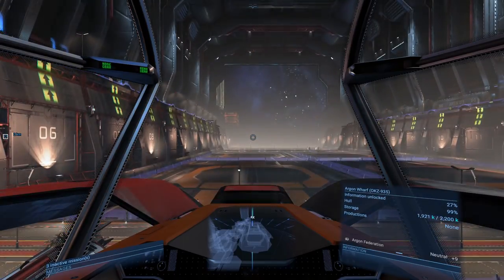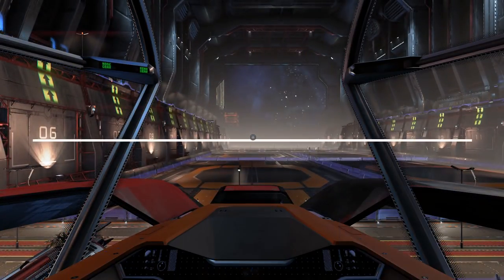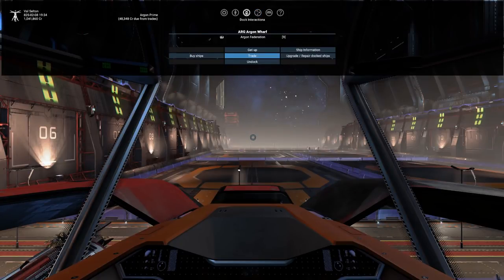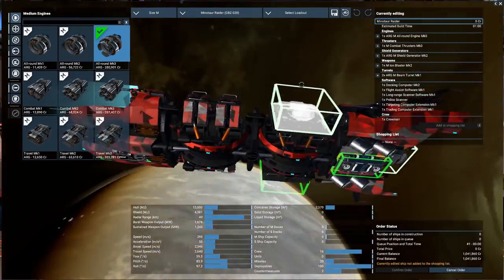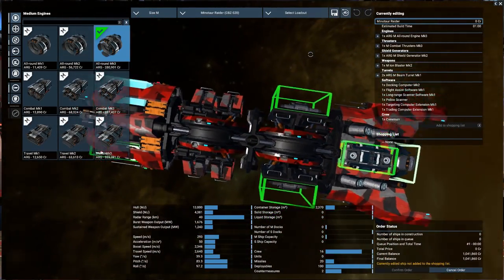The automatic side of things activates much sooner rather than the docking computer mark one. Docking computer mark one, you literally have to place it down yourself on the landing pad. Anyway, let's see how much everything is going to cost us to upgrade, because yes, I think we should upgrade the ship.